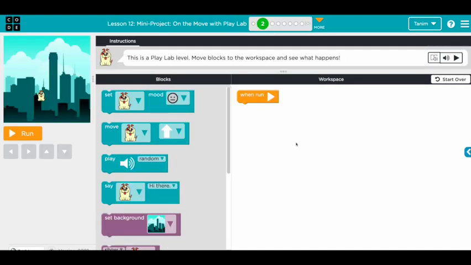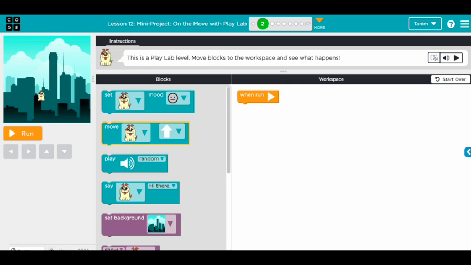Hi everyone. Now we are gonna go through lesson 12 mini project on the move with PlayLab. So here I think the blocks are a bit different, and there's a play lab, so we can do whatever we want, but let's go through the blocks first. Here it says set the dog mood something. So let's click this arrow, let's click OK. So you can set different moods, and then we can also pick a random one with this one. So with this block we can set the dog's mood. I think there is another character as well, but we don't have that character here, so let's stick with dog.